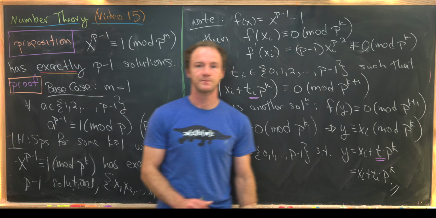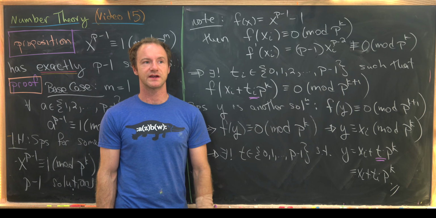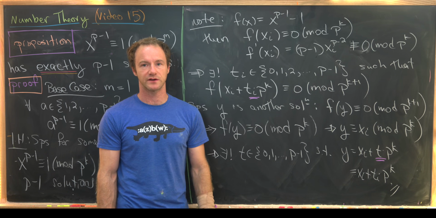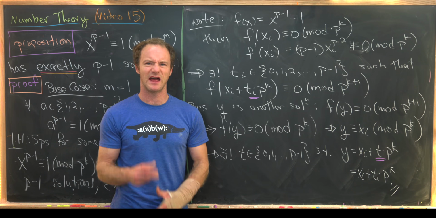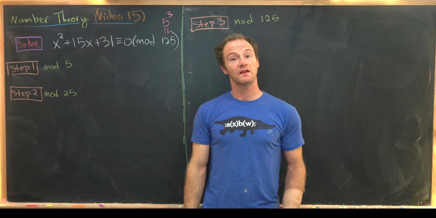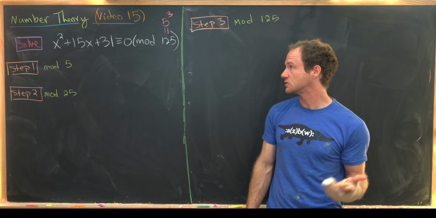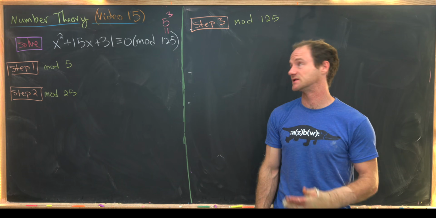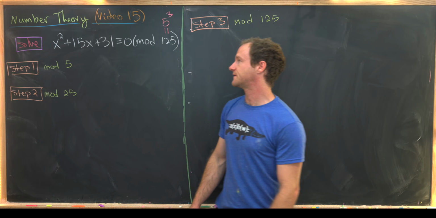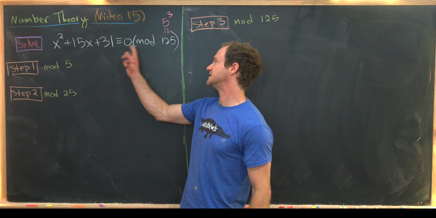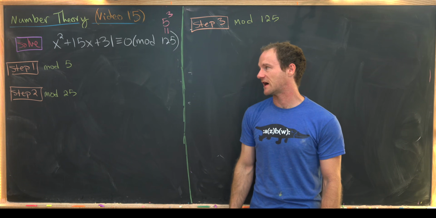Okay, so we're going to finish this thing off by looking at an example where we construct roots to a polynomial equation over a prime power setup using Hensel's Lemma and the strategy outlined in the proof. Like I said before, we're going to finish this video off by constructing a solution to a polynomial congruence using Hensel's Lemma. The polynomial congruence we'll look at is x squared plus 15x plus 31 is congruent to 0 mod 125. So that's clearly equal to 5 cubed.